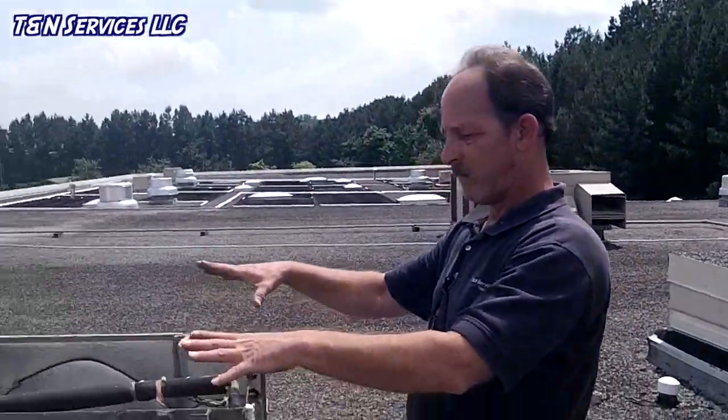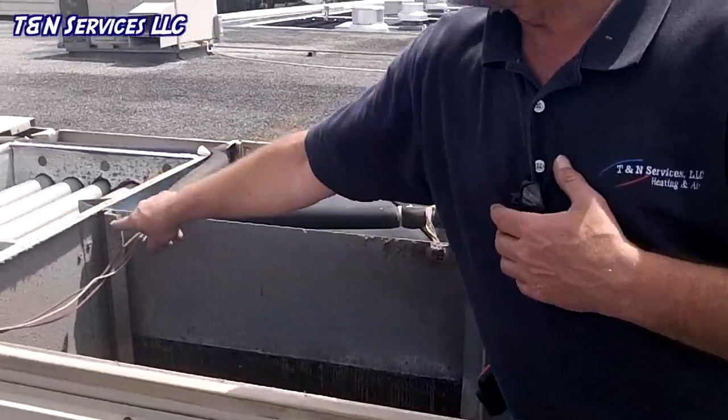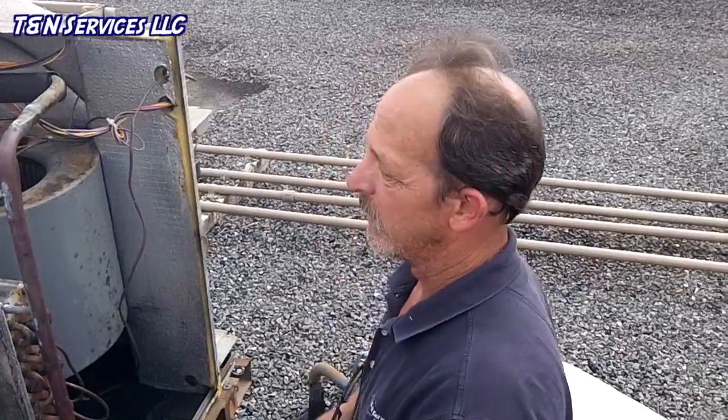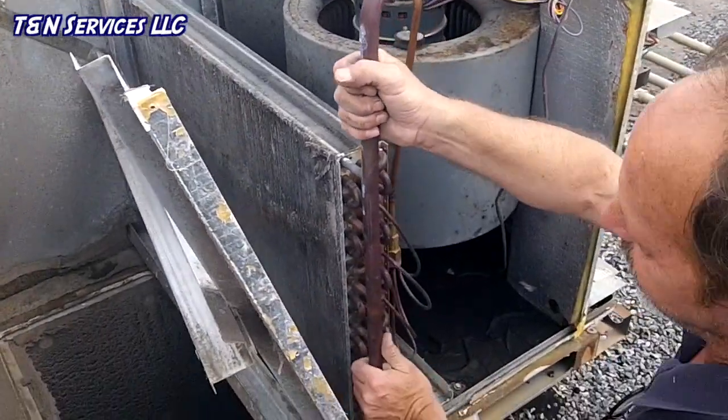All right, now we've got the top off. We took the two covers off the side, and it appears the only thing left holding the coil in place is some screws down the side right here. All right, so we're going to take the screws out now from the side here. We did get all the screws off the side, so the coil actually just lifts up.